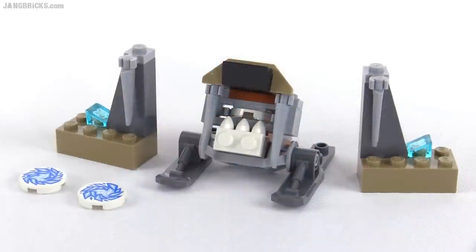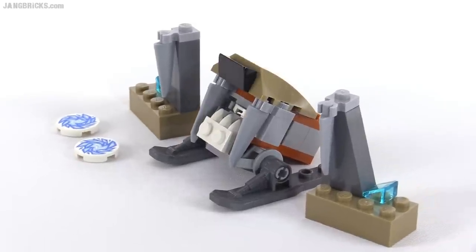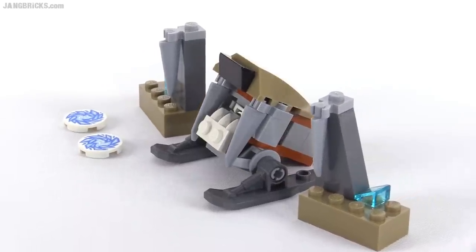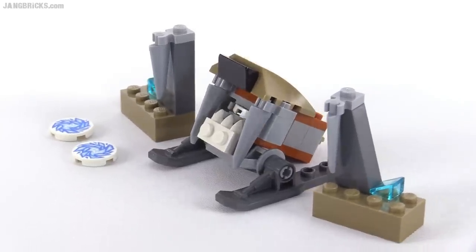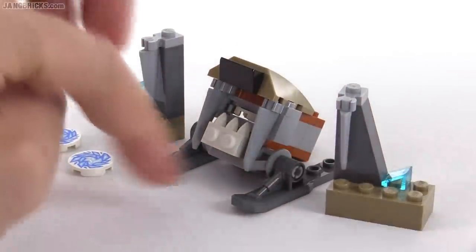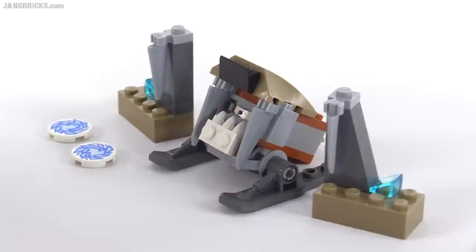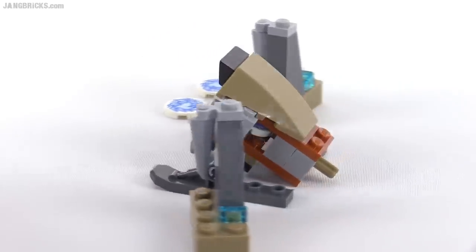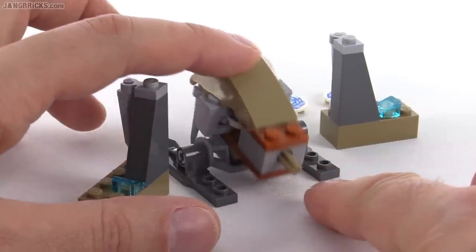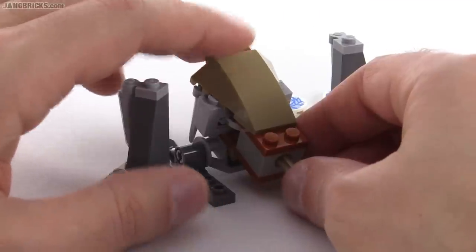The set comes with a stylized disc launcher weapon emplacement, and unlike most of the other ones, this one doesn't have any kind of eye detail. It's not trying to look like an entire animal — it's just trying to have the inspiration of the saber-tooth tribe. This one's on skis to make it easier to actually move around, which makes a lot of sense with the way that the ice tribes are on the move in the actual stories, and this is your activator back here to launch the thing, so you can angle it however you want to get a shorter shot or a longer shot.